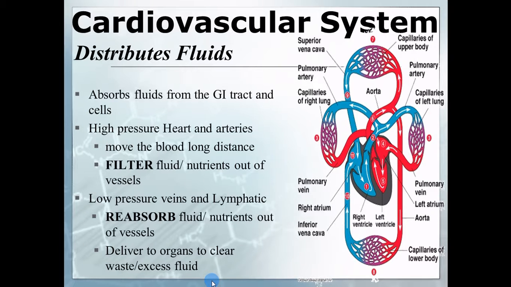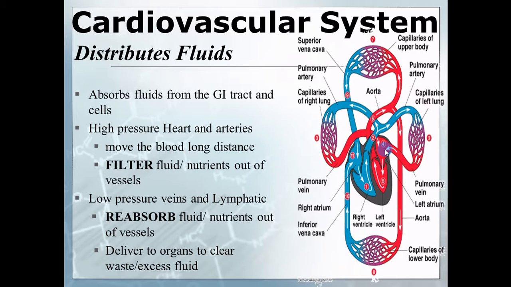Next system is cardiovascular, and obviously cardiovascular is there to distribute fluids, so bring the fluids around the body. The key points with cardiovascular you want to remember are the filtration and the reabsorption. It's one thing to just carry the fluid through the body, but you need to do something with it. So one of the processes is filtration. You bring it down to the capillary beds, you push the fluid, you push the nutrients out because it's high pressure, and then after you push the nutrients out, or shifted nutrients, we'll just say that, then you're going to reabsorb the extra things. Whatever the blood's low in concentration, it'll reabsorb and bring it back and around into the heart.